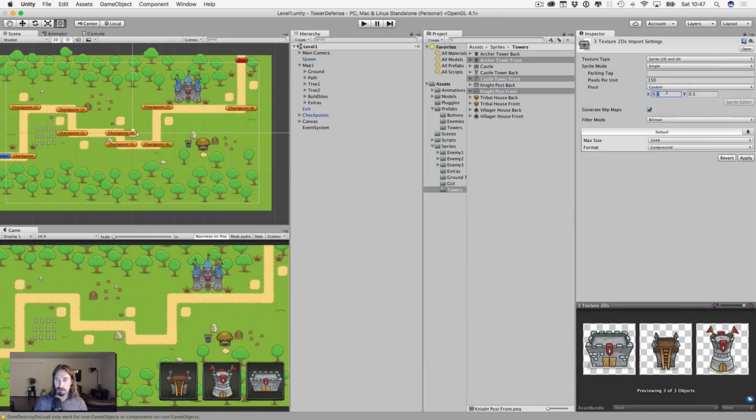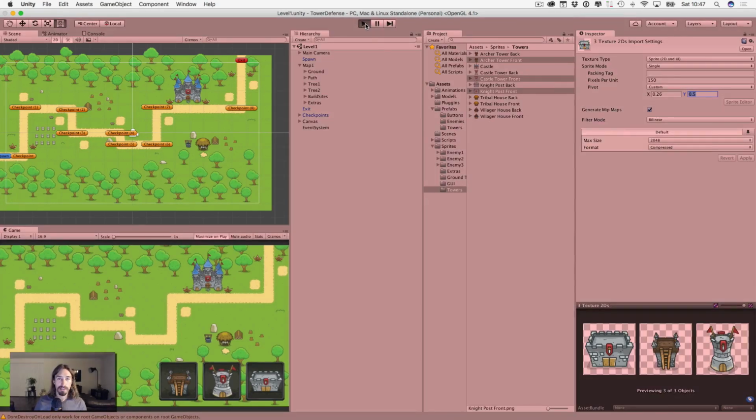Now, I've done this before. That's how I know these numbers. I really just messed around until I was happy with how it looked. So under X, put 0.26, and under Y, you can leave that 0.5. We want it centered still on the Y axis. But the only reason I know this number is because I messed around with it. I ran the project over and over until I found it, and that's really the only way you're ever going to be able to do that. So go ahead and hit Apply now. And that'll apply to everything.